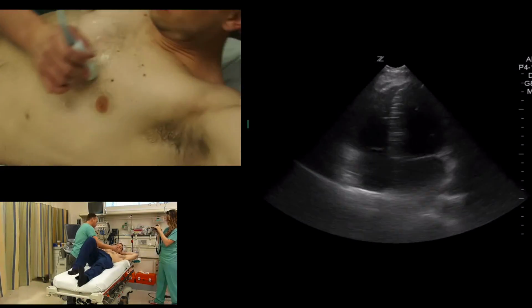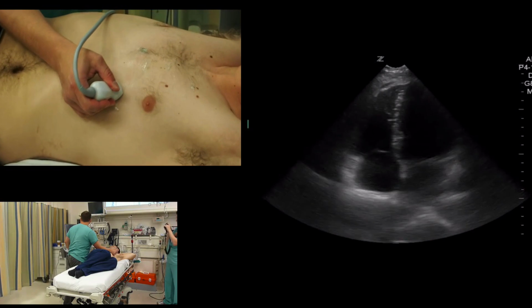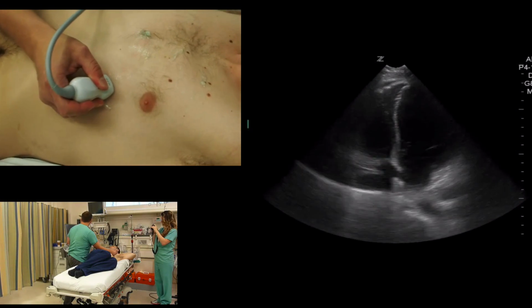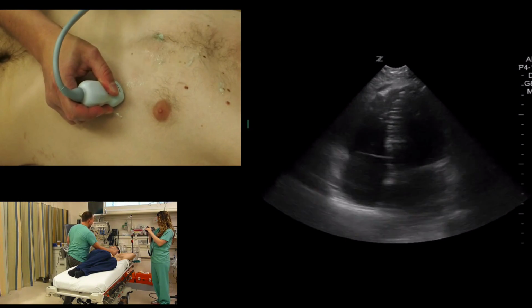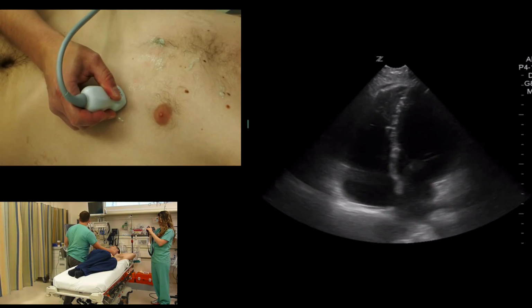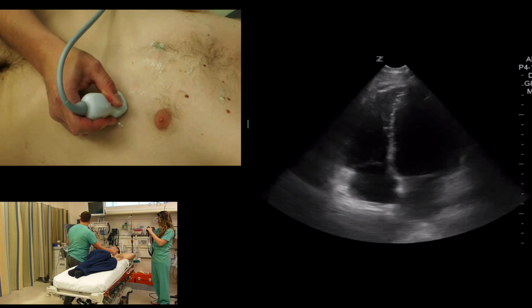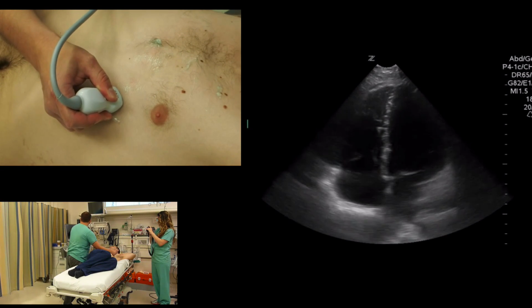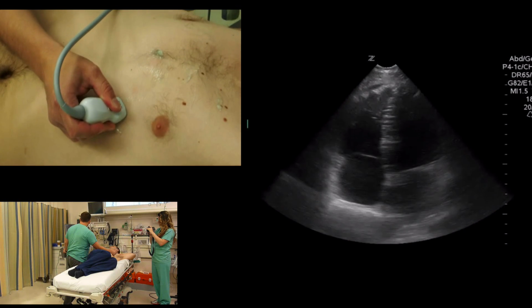In this view, we can assess for wall motion abnormalities as well as compare chambers of the heart. Typically, the right ventricle is no more than 2/3 the size of the left ventricle. If it is more than this, then that could be associated with acute right heart strain or possibly chronic right heart strain, and this is clinically important. And now that the beam of the ultrasound is parallel with blood flow, this is the ideal view to evaluate mitral, tricuspid, and aortic valve regurgitation.